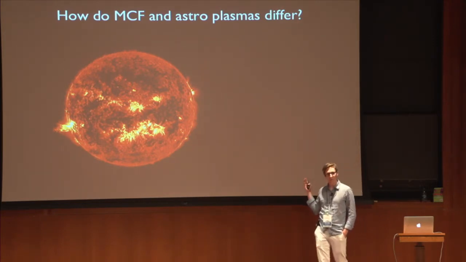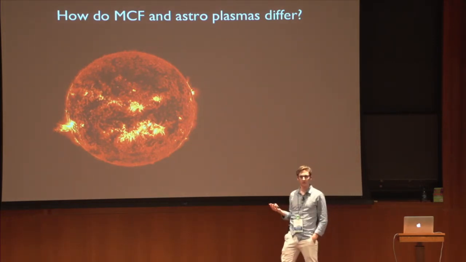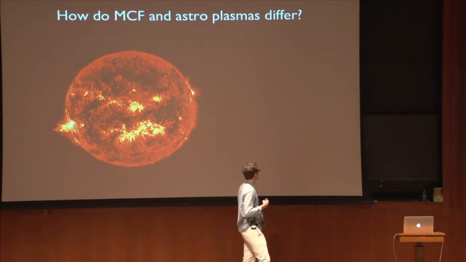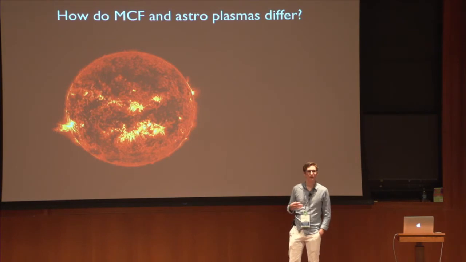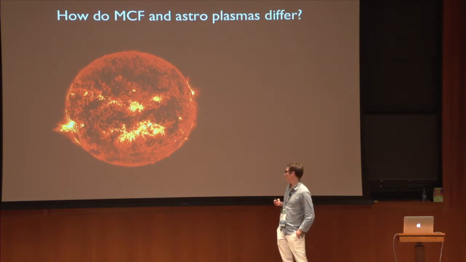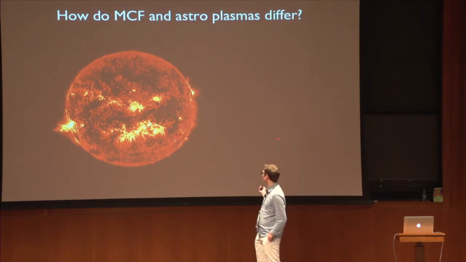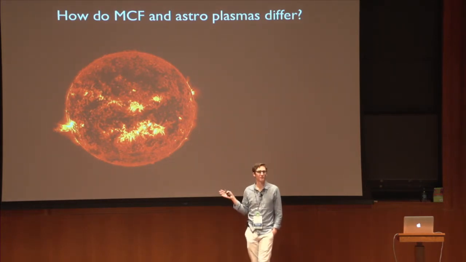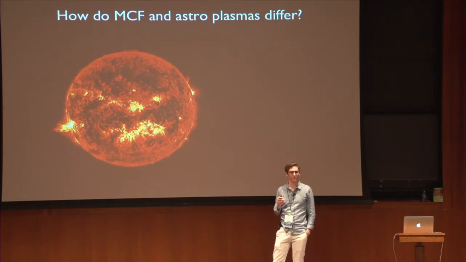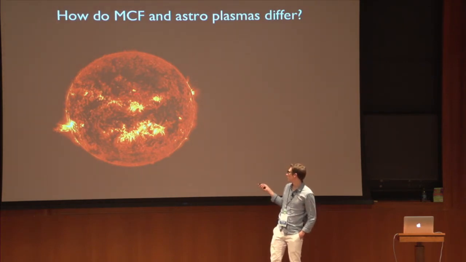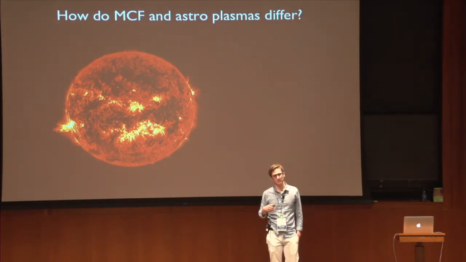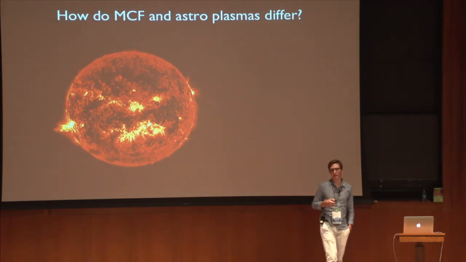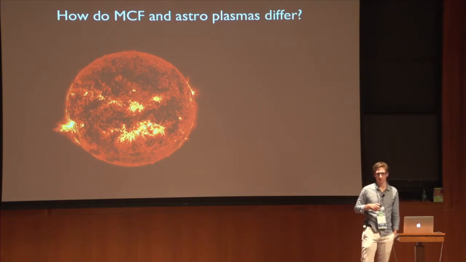Whereas in magnetic confinement fusion plasmas, we don't have any such luxury of having a large gravitational field to confine the plasma, and so we have to work very hard with magnetic fields to confine that plasma. And the result is that the gravitational force is completely negligible in these plasmas. So whereas you had hydrostatic equilibria for the most part in astrophysical systems, we're going to have inherently magnetostatic or magnetohydrostatic equilibria in magnetic confinement fusion plasmas.